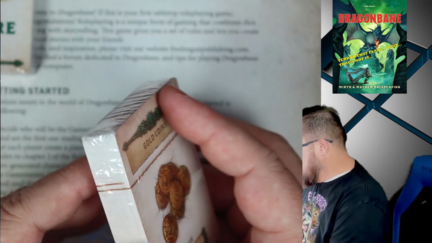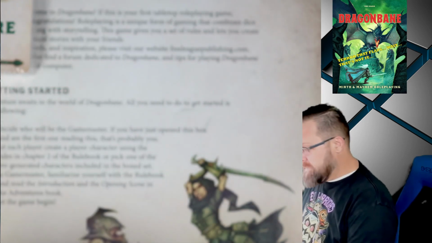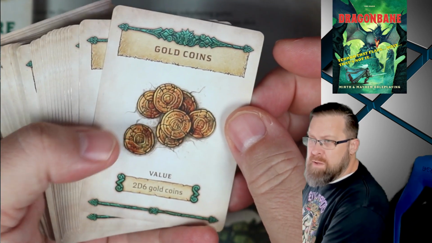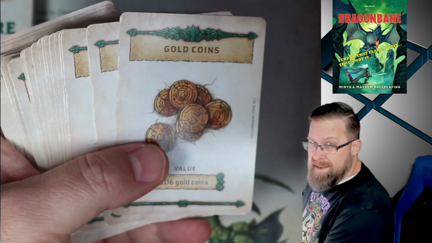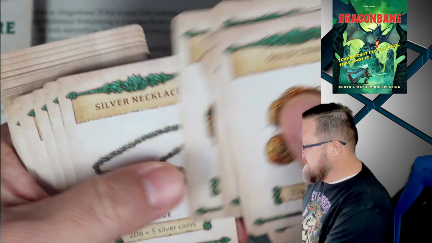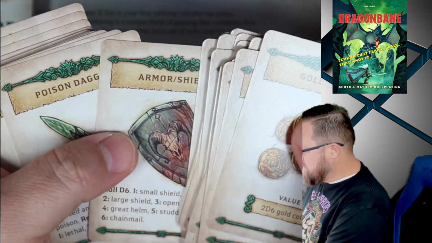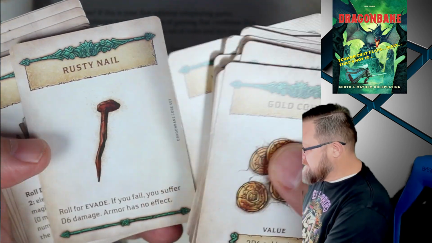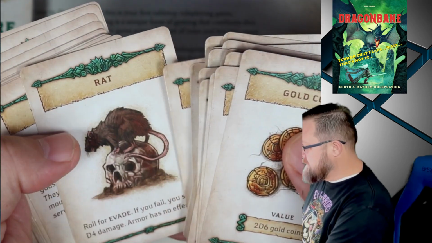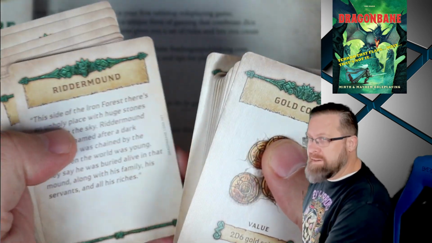All right, now we've got two packs of cards. Free League likes to use these a lot, and they can be used for items. So if you need to find a random treasure, pull the card. Oh, hey, it's worth 2d6 gold coins. So these are all different treasures, so weapons, armor. I like how it just gives you the stats right on the card, or if it has special rules, what exactly they do and how to use it. So that's the treasure. Well, you could find a rat in the treasure. I don't want a rat for treasure. That's not very fun.